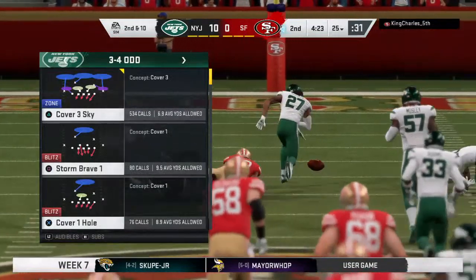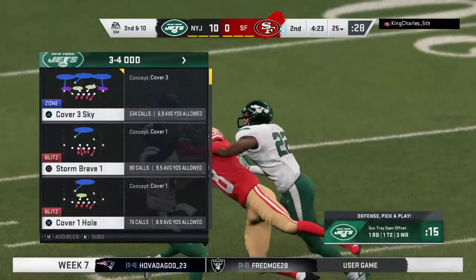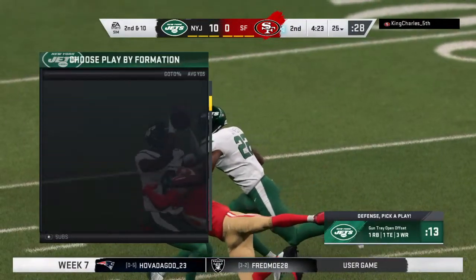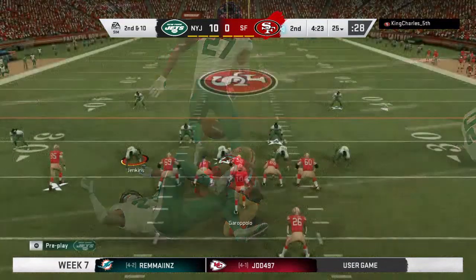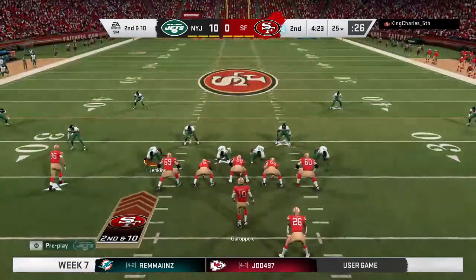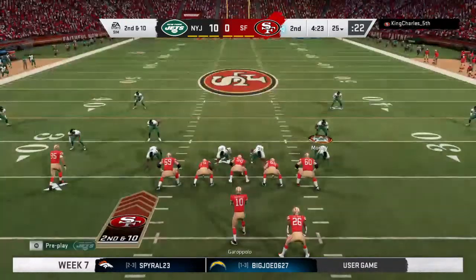Well, nearly another interception there. That would have been 2 drives in a row with a pick. He's got to start taking care of the ball way better than what we're seeing. Interestingly, that throw was probably worse than the one he threw the interception on last drive, but fell incomplete. An incomplete pass leads to 2nd and 10 from the 25.